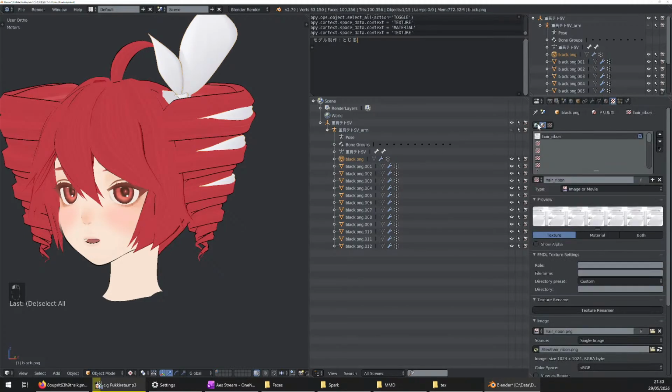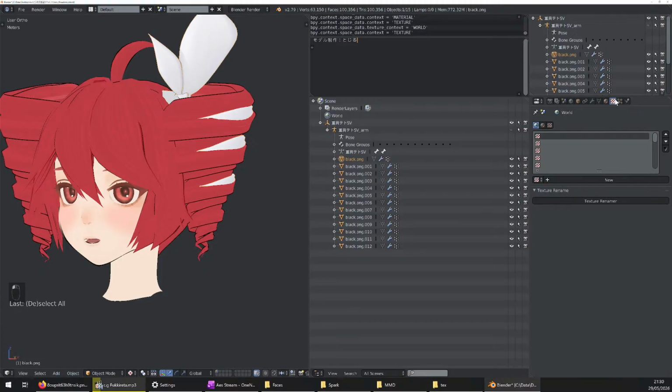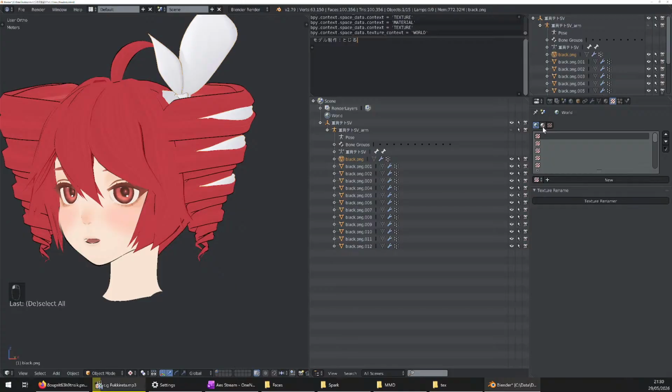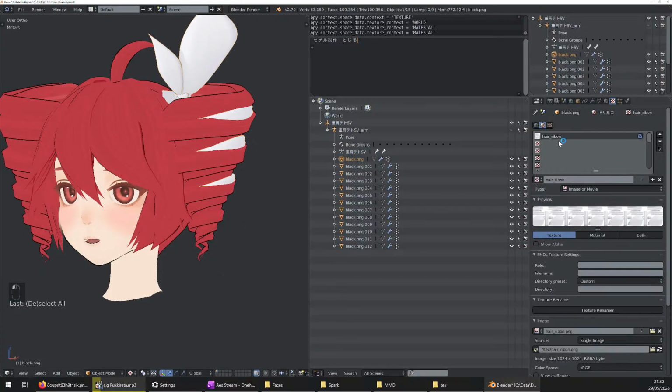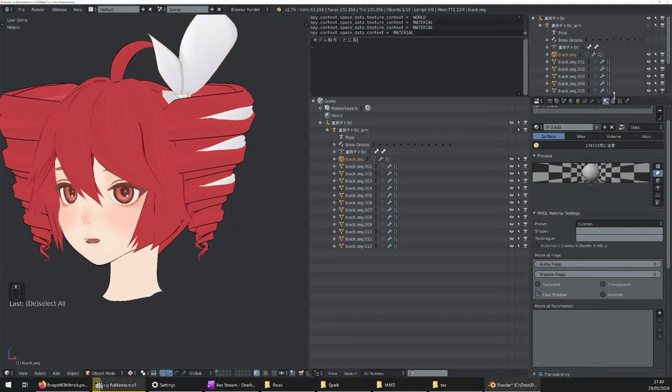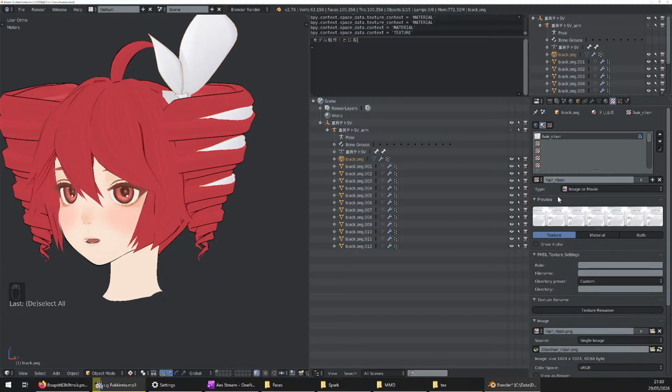If you get this when clicking the texture tab, empty, that's normal when you open a new scene. You have 2 ways to actually show the texture. You just go to material and then go back to texture. Or you can click here, material textures. So the usual is you go first here and do some stuff and then go to textures and it will be fine. But if you first go to textures, do one of the other 2.